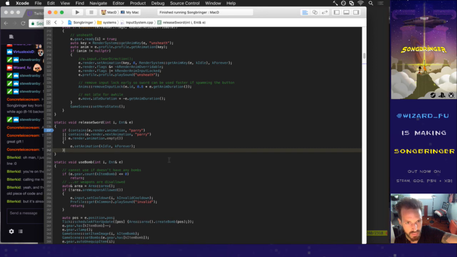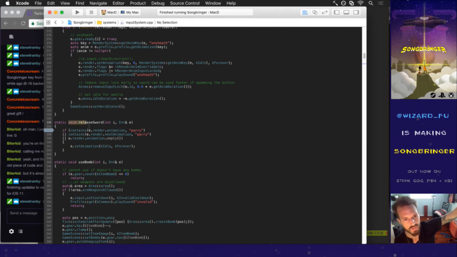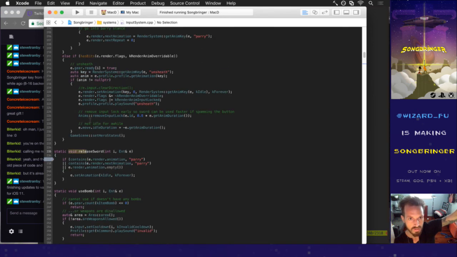Ah, man. I think I might need to actually let this code sit for a while. Think about how to do this sword parry the right way. Because I either need to create another function where you can hold the button, which would kind of change the whole input system, or add a flag. I don't know.